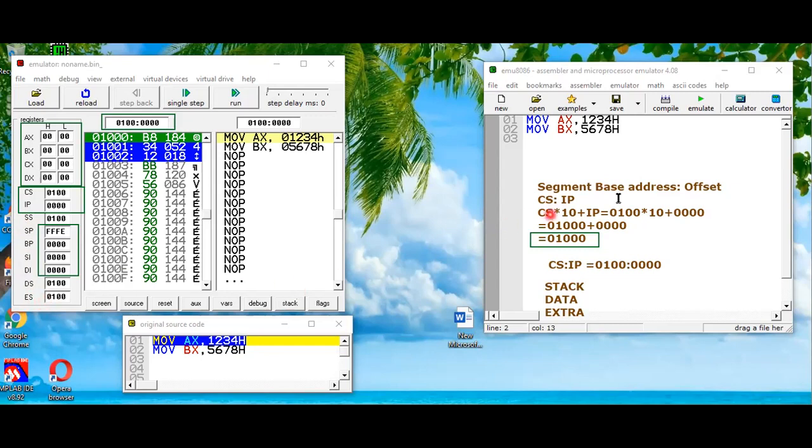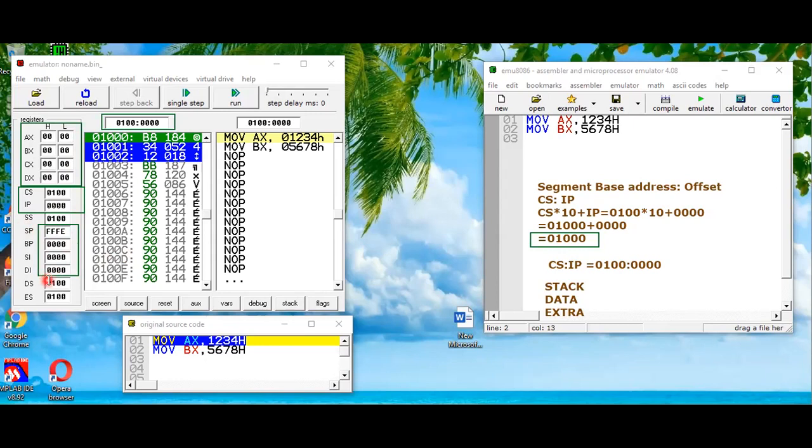But we also need the offset part, and the offset part is used in these four registers. Stack pointer and base pointer are used as offset registers of the stack, and we will see how in coming lectures.